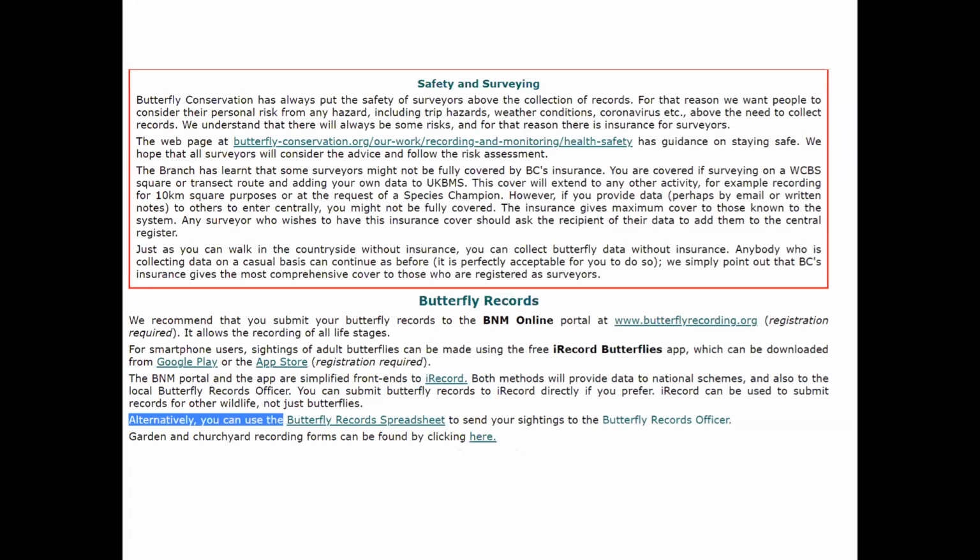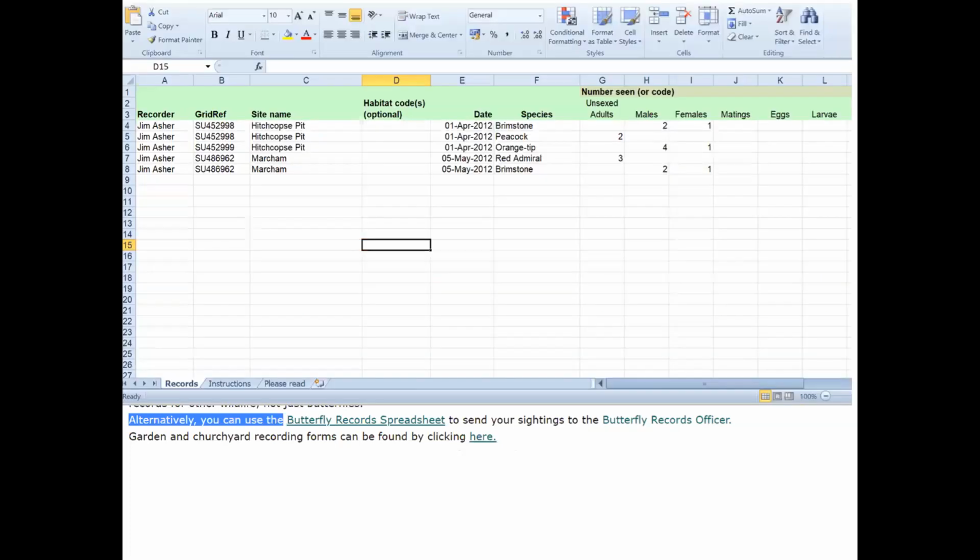And then once again, repeating all the bits here, let's go on. This just shows what it looks like if you do download one of those Excel spreadsheets. I should think most people are familiar with Excel spreadsheets, but it does have headings so that we make sure that we capture all the information that we want, so that we don't get it from you and then have to email you and say, what did you mean when you said you went to, let's say, Marcham? Whereabouts in Marcham were you?